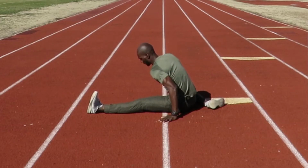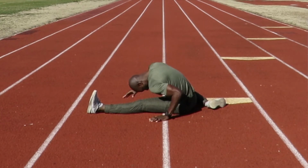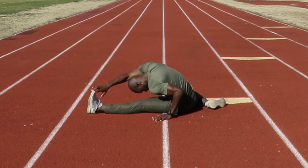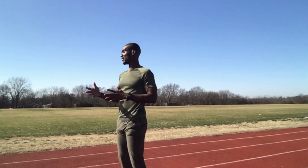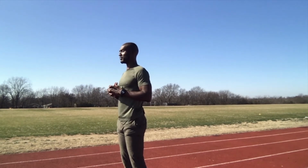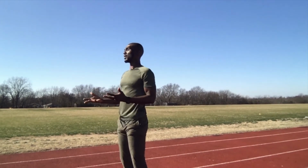How to identify hurdlers. So with me, I was actually identified because I was stretching. So that's something that you can do. Look at a kid that has nice mobility in his hips. Hips are pretty open. That's a kid that you may want to try out. Like I said, I was stretching. My coach asked me if I wanted to try hurdles, and here you have it. So you can look that way.